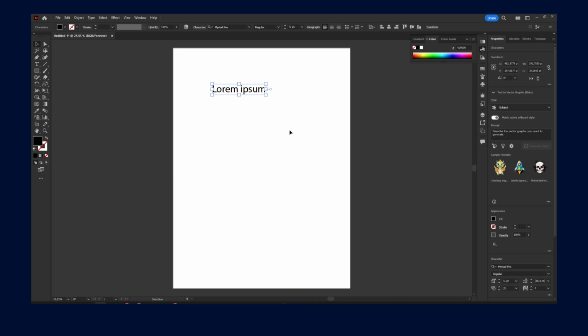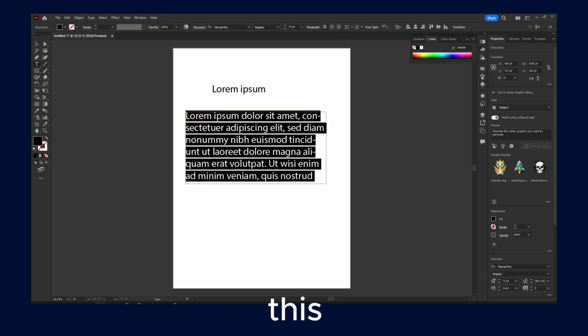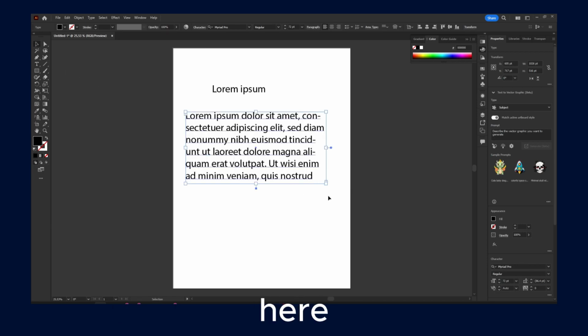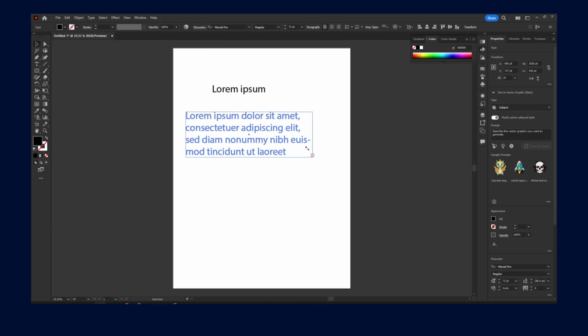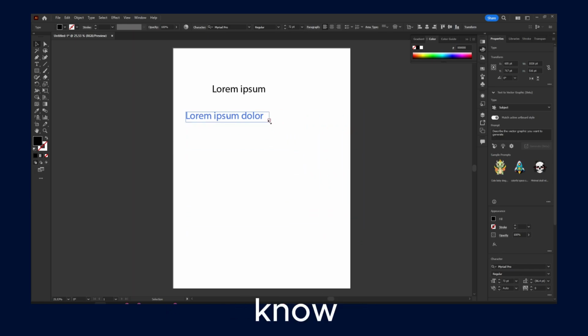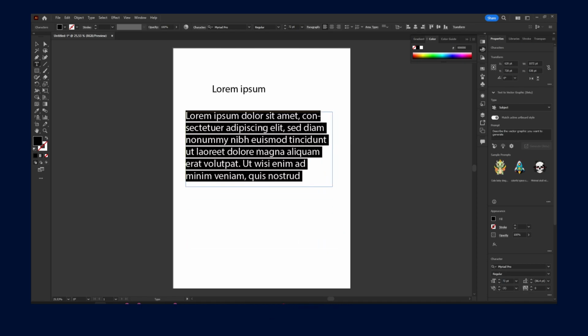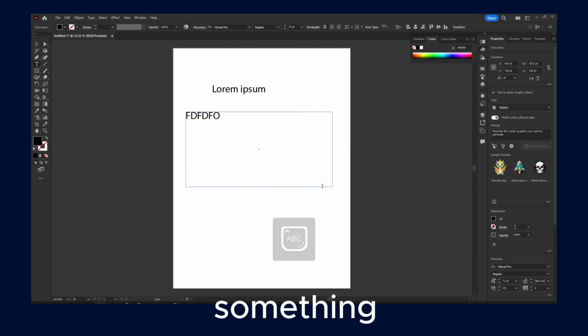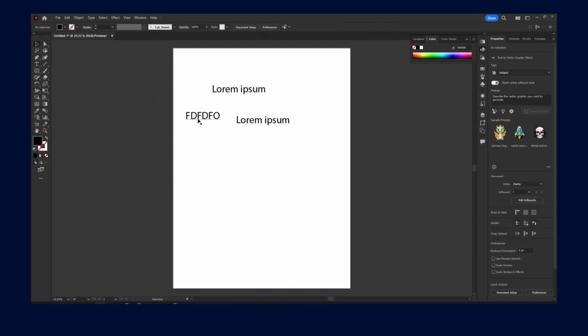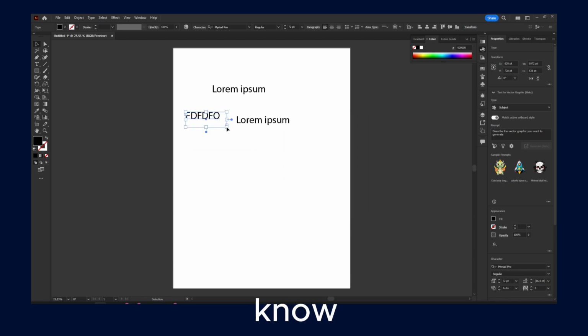But I don't know if this is still available, if you can still have this glitch, but if I go here to the text, you see now it is not changing its size. I'm not an expert, I don't know exactly what the reason is. It might be a glitch or an error, but even if you type something now, it's not going to change its size the way we want.